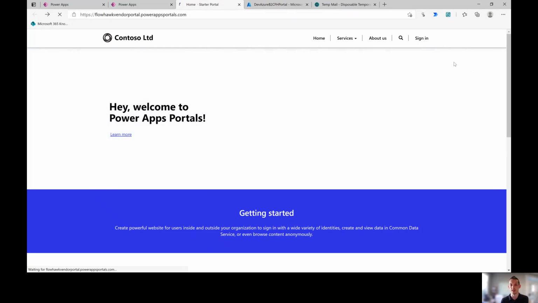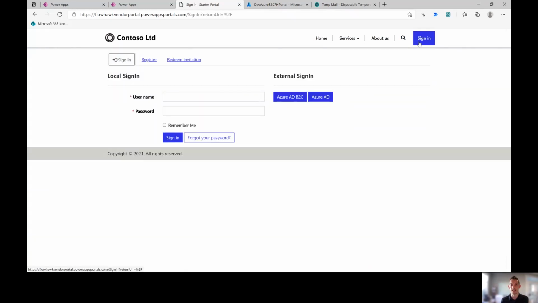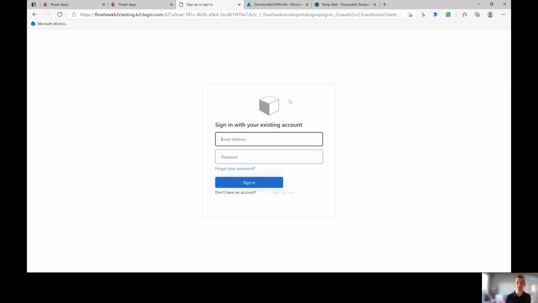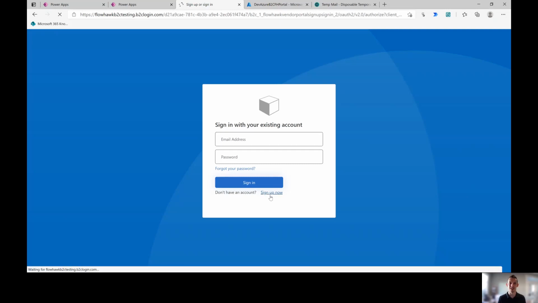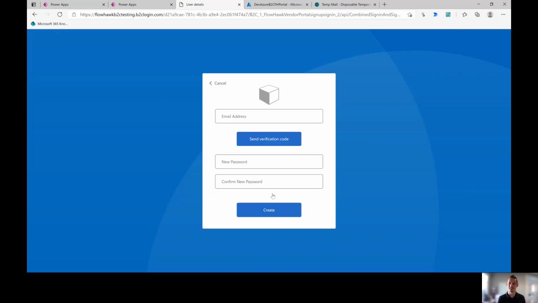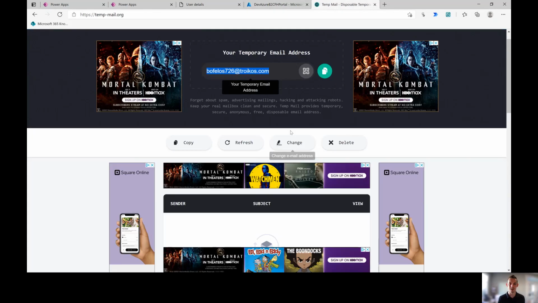This can take a little while, every time you make a change, for it to recache that. Here we see the Azure AD B2C is right there, and I can launch that experience. And it's an out-of-the-box type experience. Okay, so we've got our cube logo here and the swooshy blue background behind it. Perfect. This is the Azure B2C out-of-the-box experience. Now I'm crossing my fingers here that if I hit sign up now, it will actually launch my sign up or registration user flow. Yeah, this thing is so fickle. Okay, I've got a temp email here.